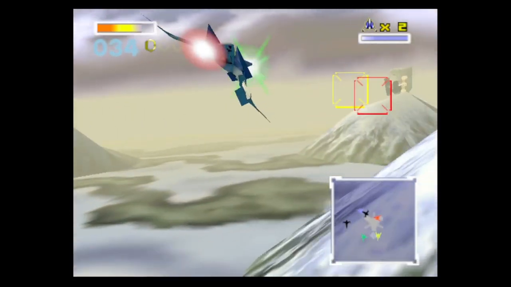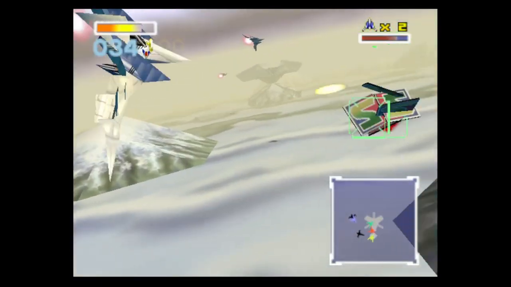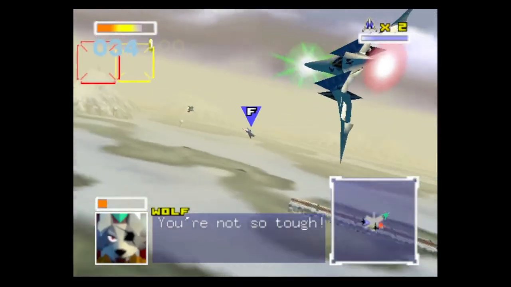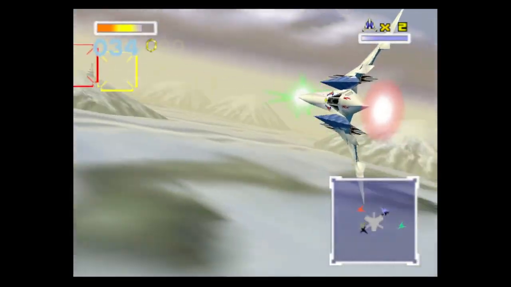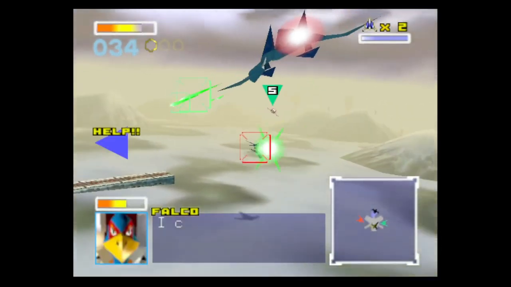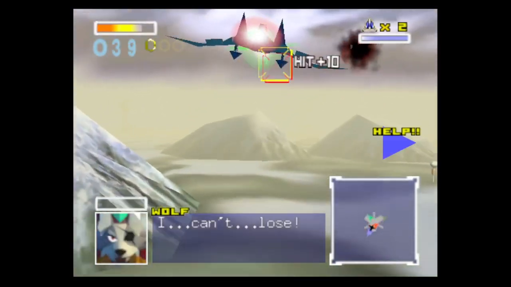Where's the box? I'm literally going past it. Oh, thank God. Alright, I got Wolf. Where is he gone? I can't see him. There we go. Come on. There we go, got him.